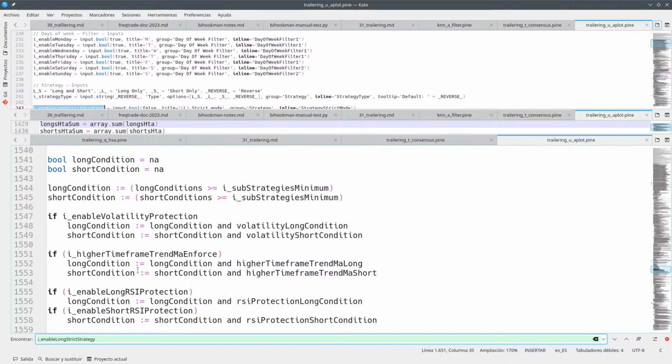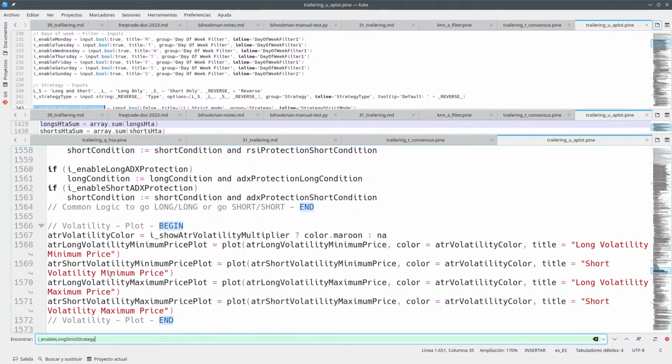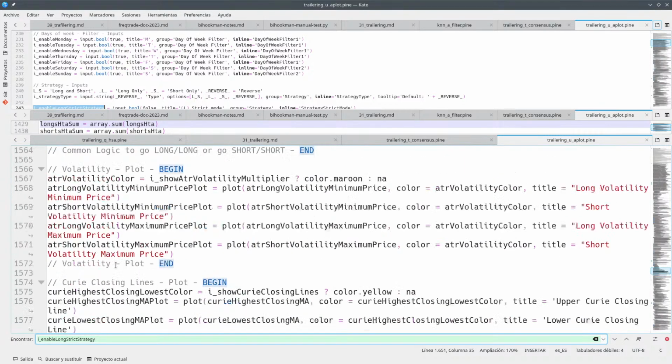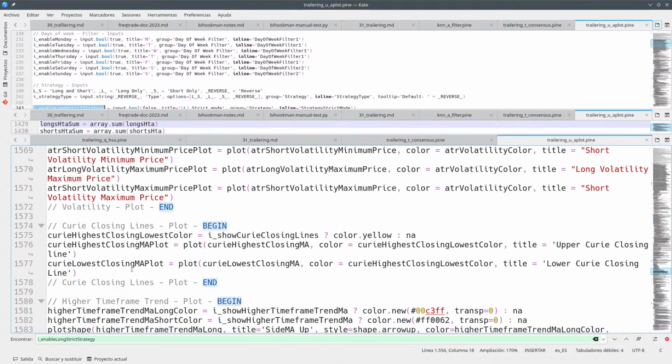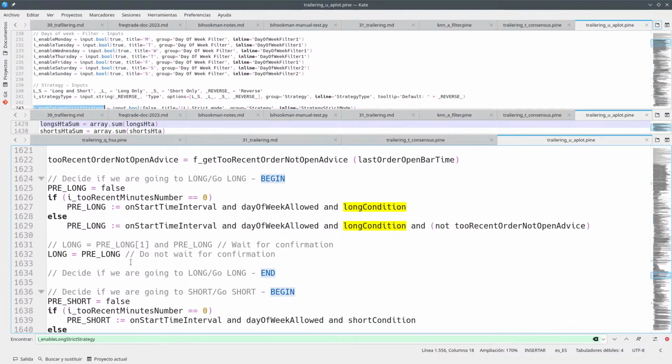So here's the thing about long condition and so on. Long condition. So we've got this long condition thing, which is used here. So what I want to do is when there's a short trade, you short trade.